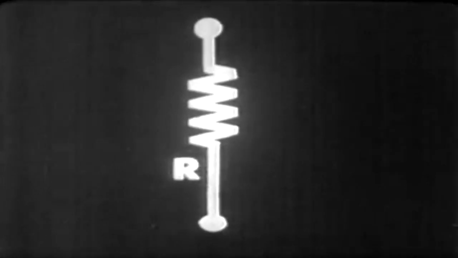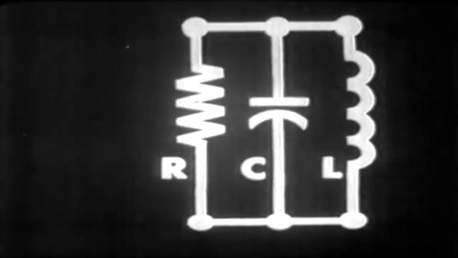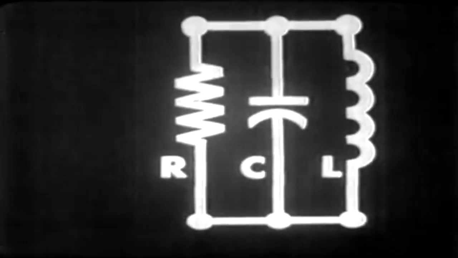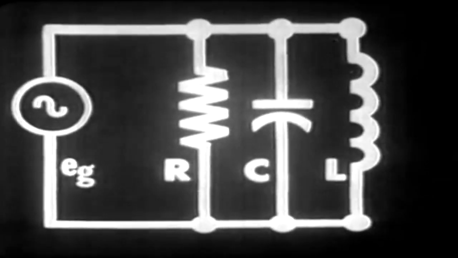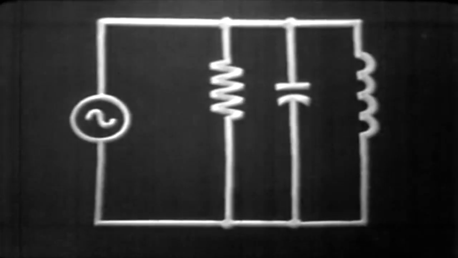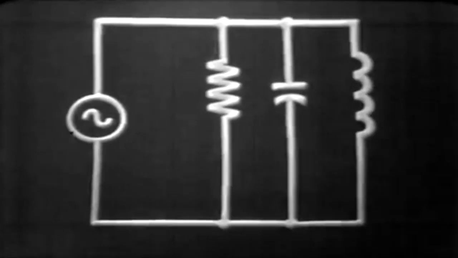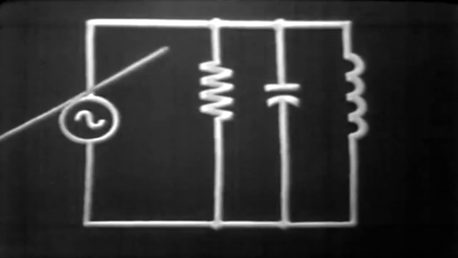Parallel RCL circuits. As the title implies, we could take a resistor and a capacitor and an inductor and parallel across a voltage source. Here we have a parallel RCL circuit indeed. Following the rules for any parallel circuit, we know that the voltage across each component is the same as the source voltage.